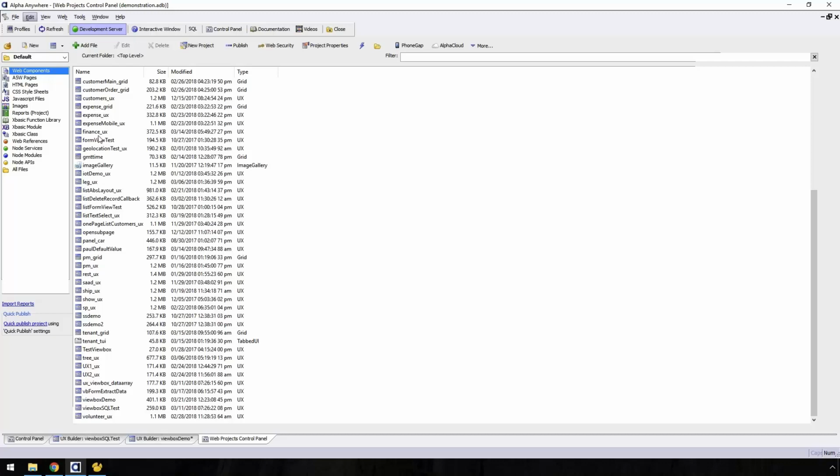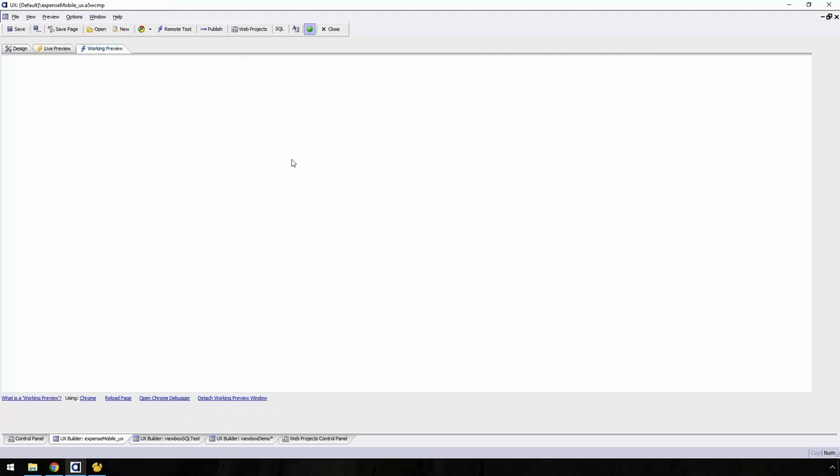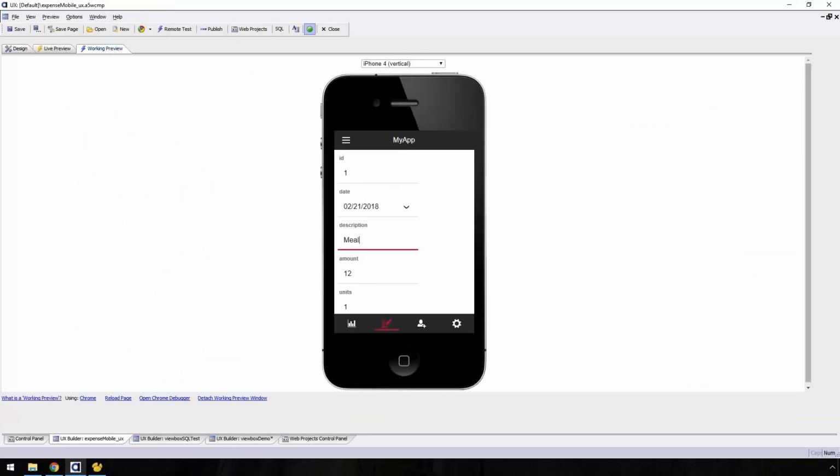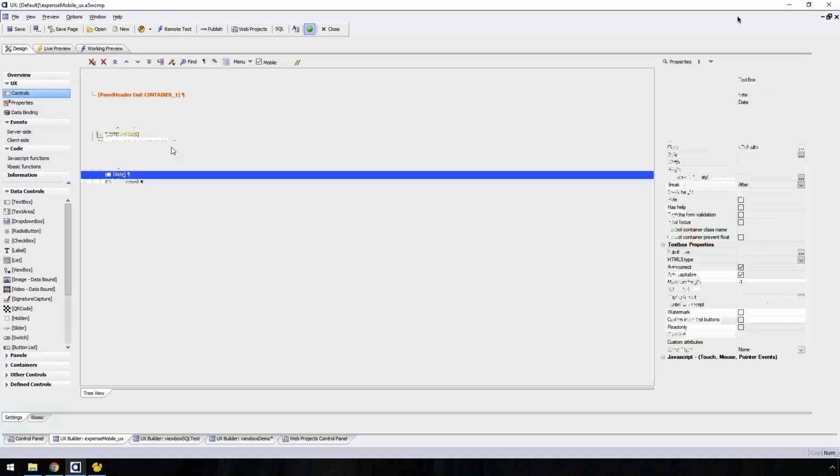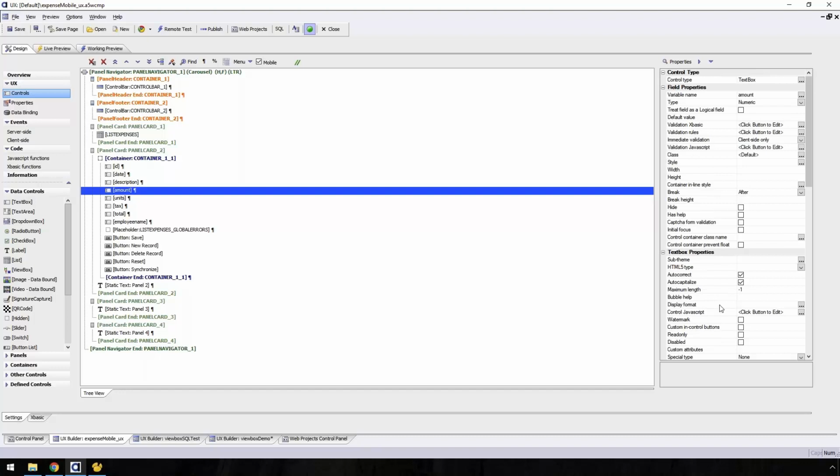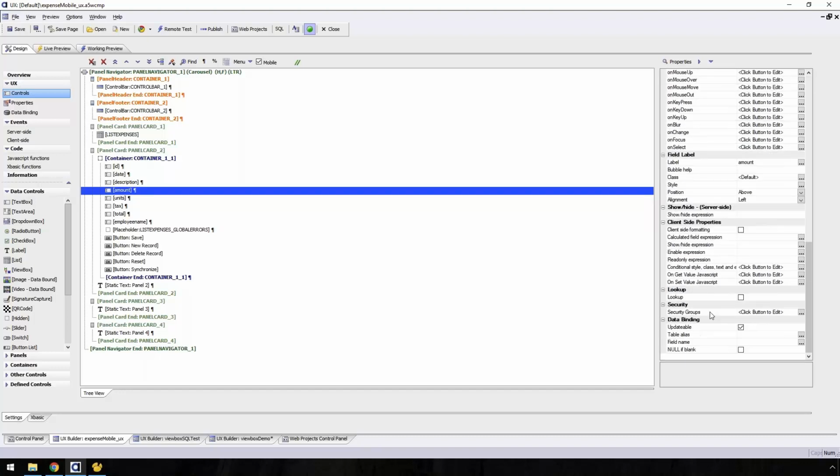I think I have one already set up. Okay, so I have a list here. You can see I've got a list control, and in here these are editable items. What's nice about that is that you can control whether things are editable using the security groups functionality. Every field label can be set for security groups. It's going to say not active for me because it's not active in here. But if it was active, it would show a list of my groups in my security, and I could say, okay, who gets to edit this field? So that allows them to be editable or not editable.